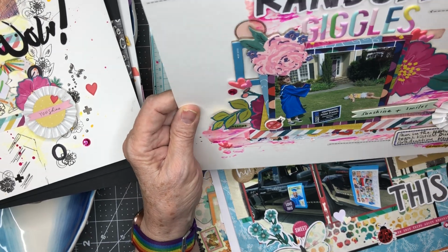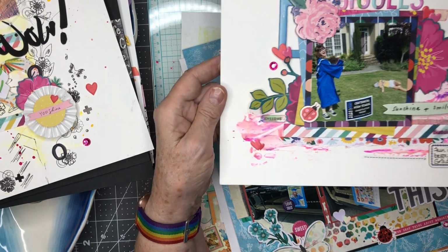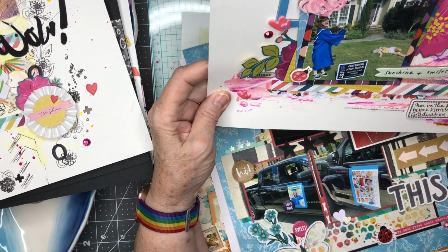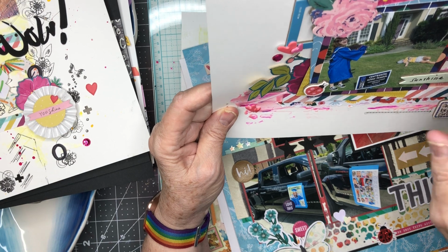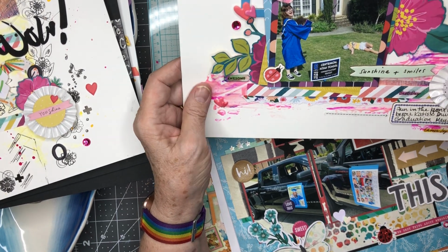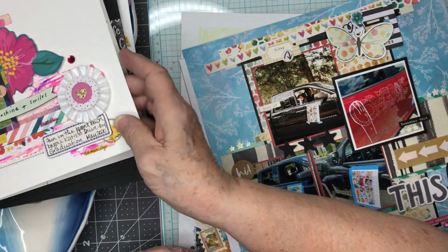So it's all the same supplies, but it's a completely different looking layout because I really didn't grunge it up. There are not even any ink splatters here, just this kind of textural, dimensional medium that has those powdered color tints in them.